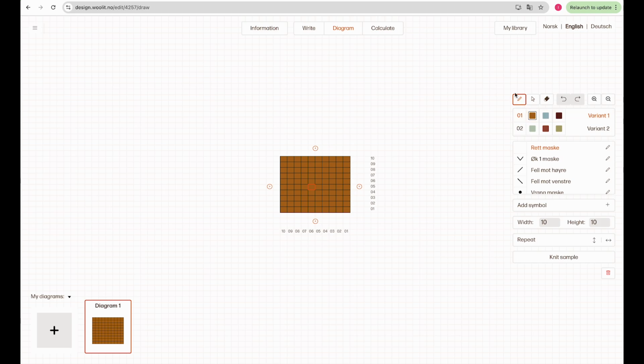So let me get started with actually drawing. We have 2 ways that you can draw with. One is this pen tool right here, and this is more of like a freehand drawing tool. So then I just hold in the mouse button and move around where I want it to be. So that's quite simple.